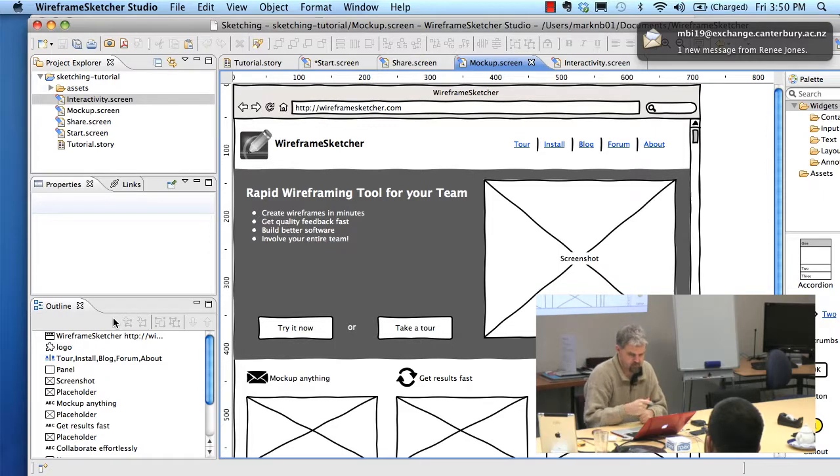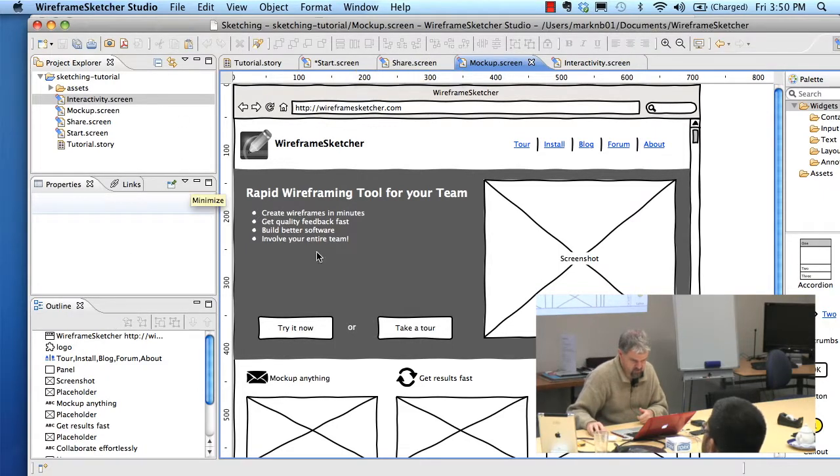Wireframe Sketcher lets you make a web HTML page, so you could submit the HTML page. Then at the beginning of the lab, we'll take about half an hour, and each person can do a 5 or 10 minute presentation saying this is what I did. Does that make sense?